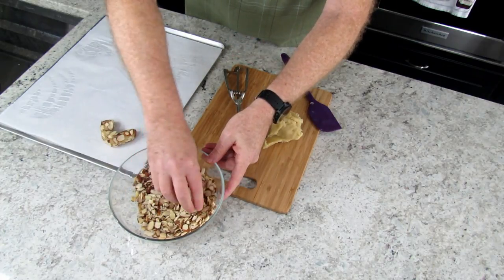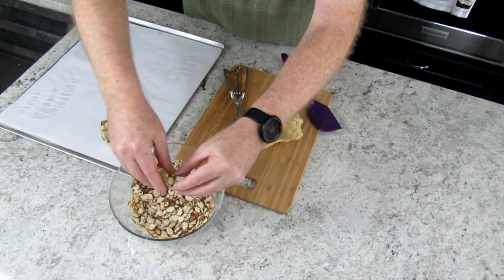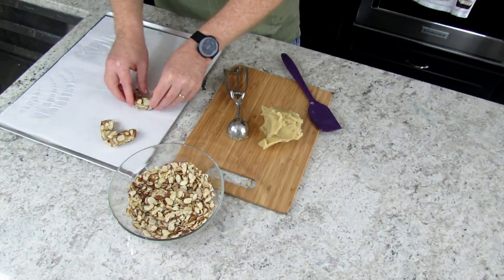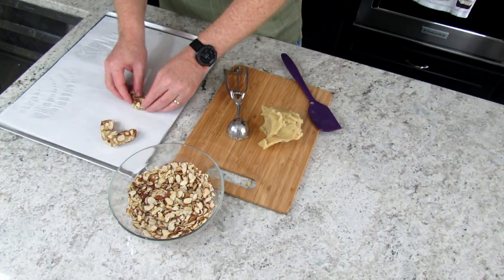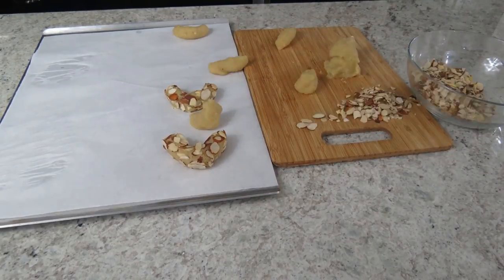Really press the nuts in. No one will complain that they had too many nuts. Continue this process. Make any size or shape you want. Have a little fun.